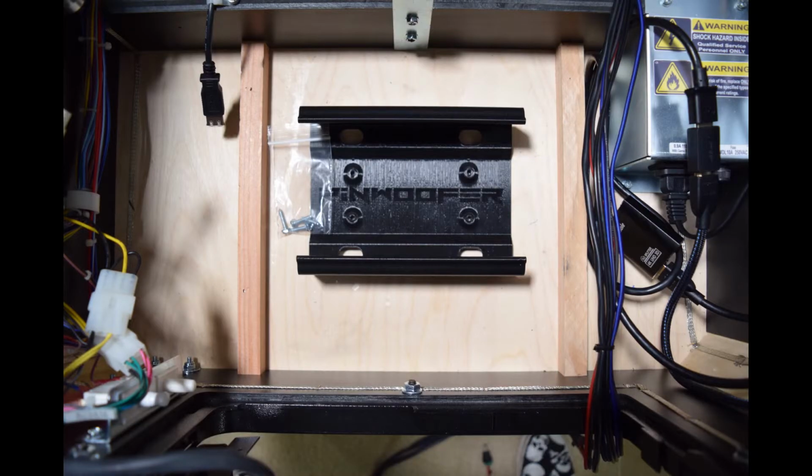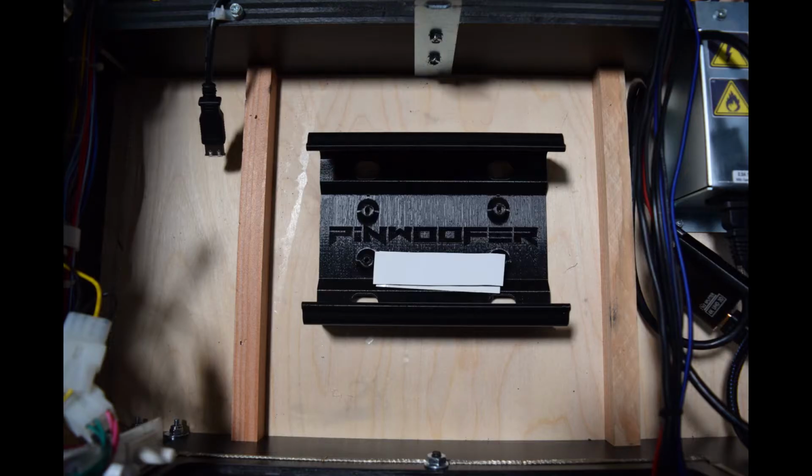If you purchased a 3D printed amp mounting bracket, now is the time to install it. You can mount it with the included screws or with the supplied Velcro strips. PinWoofer cautions against mounting the amp to the side of the cabinet. The location seen here provides easy access to the amp for adjustments.